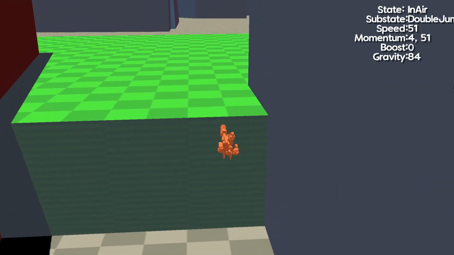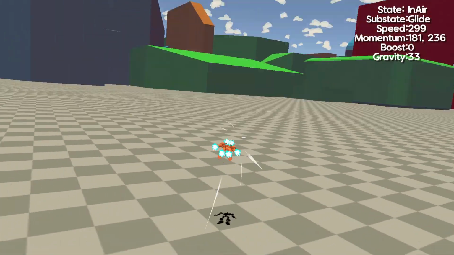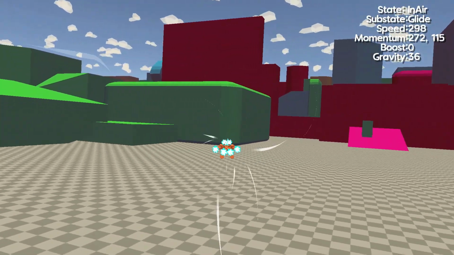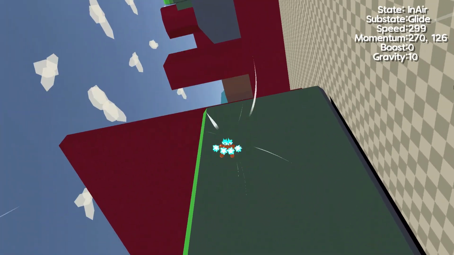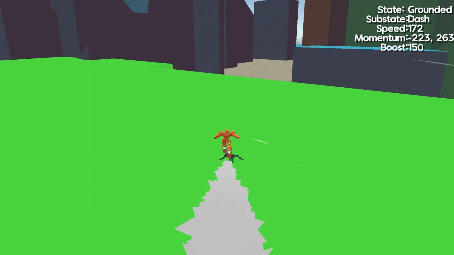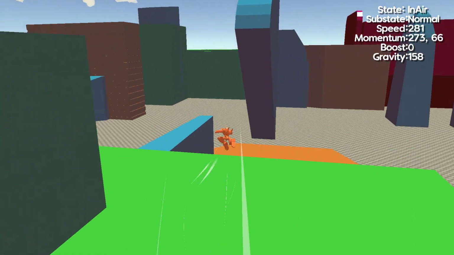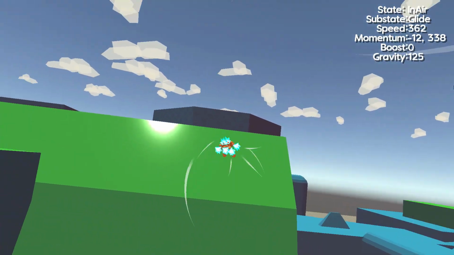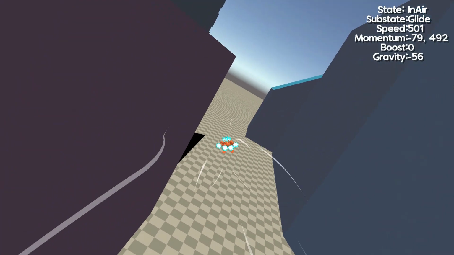In fact, one of the main inspirations for this controller is the speed you can get in the game Gravity Rush when falling. The pure act of falling in that game I find to be incredibly satisfying just because it feels very fast for the player. So I wanted to try to replicate some of that feeling of speed, but also make a controller where all of your movements can be extensively fast.